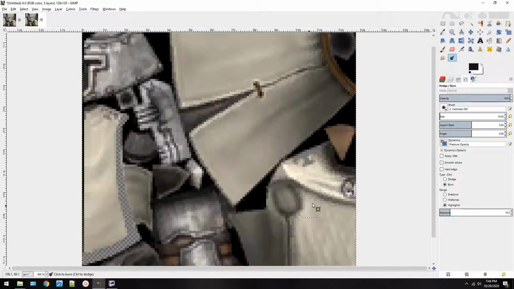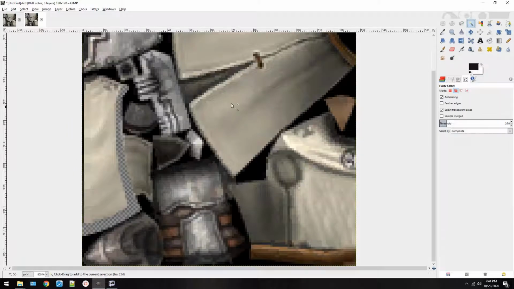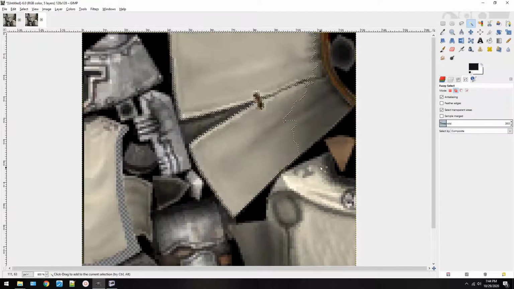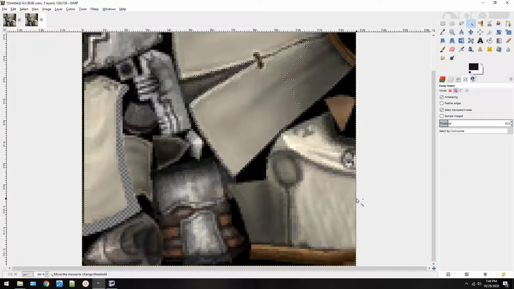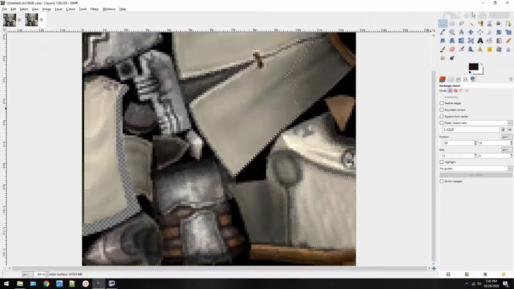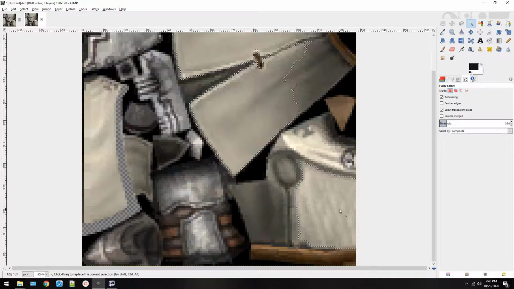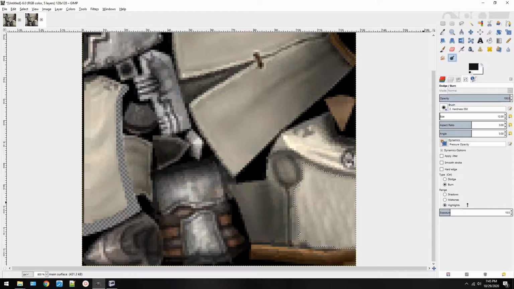Dodge burn is really handy, especially if you select a certain section. Ugh, I knew selecting that would be hard. Let's just select his shirt right here. All right, we're going to use dodge burn. Whoops, I still have that up there. Let's use replace. See, you got to watch your replace and stuff. All right, dodge right here, pressing controls. Well, it's supposed to switch it. It doesn't. All right, dodge makes it lighter.